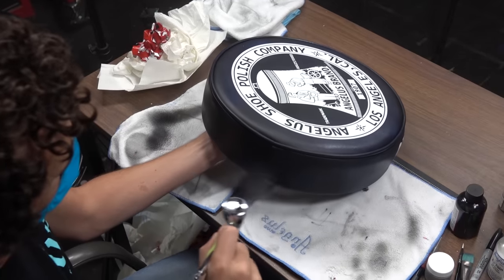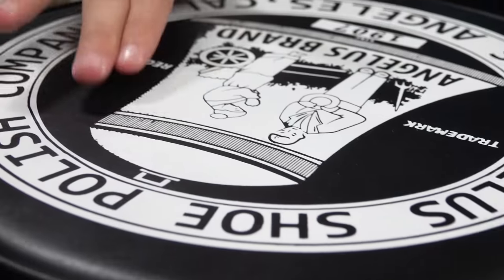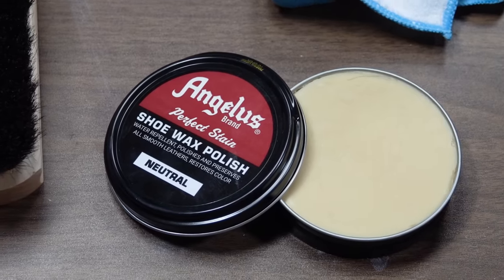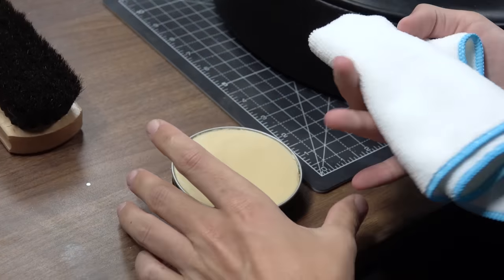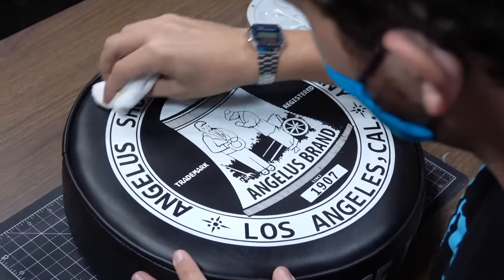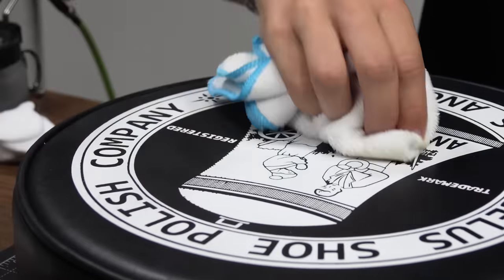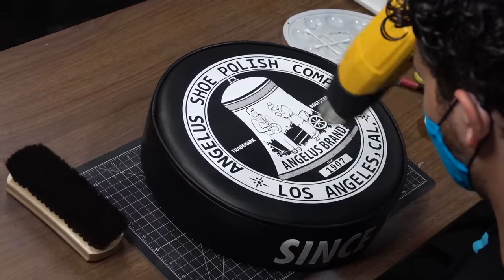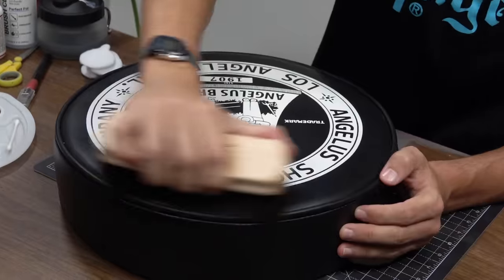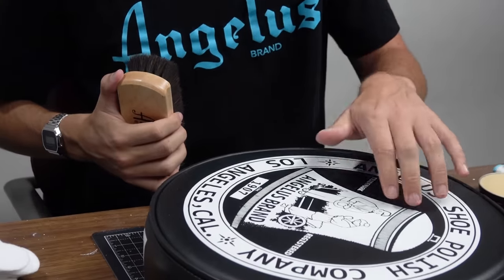Sometimes when working with furniture like this bar stool you'll come across faux or synthetic leather. After prepping, painting, and finishing it, it might leave a tacky or sticky residue on the leather. In order to combat this you can use Angelus neutral shoe wax polish. You can rub a healthy dose of the wax into a rag and rub circles into the leather to create friction and help melt the wax. Taking a heat gun can also help even out the wax onto the seat itself. Once you're done with that you can grab a horsehair brush and buff out the wax onto the seat. Your seat should lose that tacky feeling and the wax itself will actually create a layer of protection for the seat so that your work can last a long time.